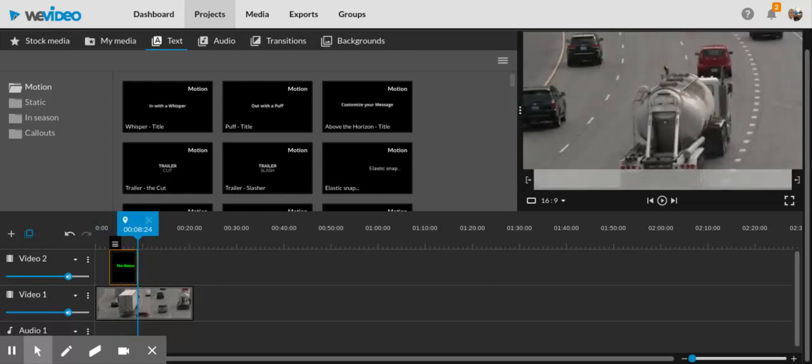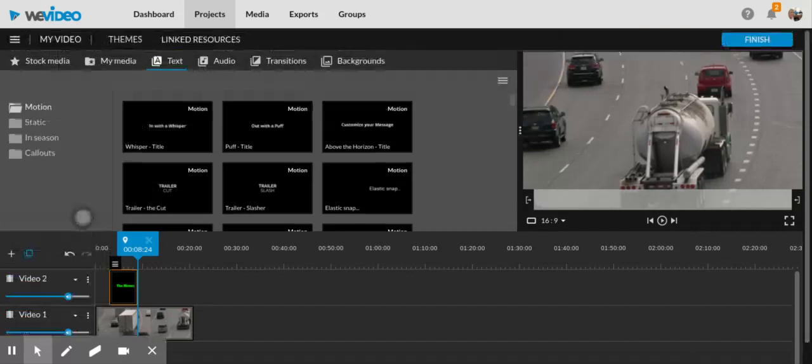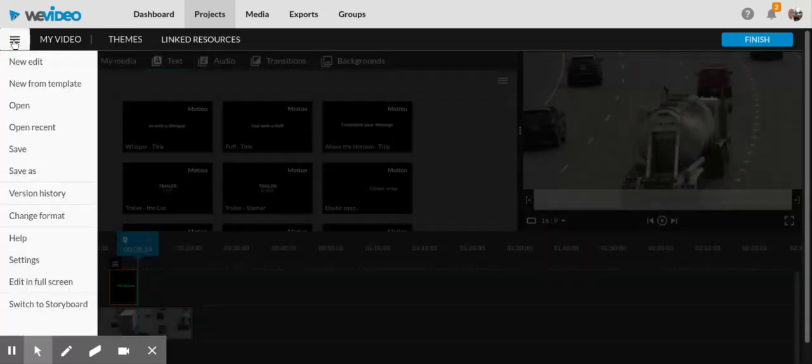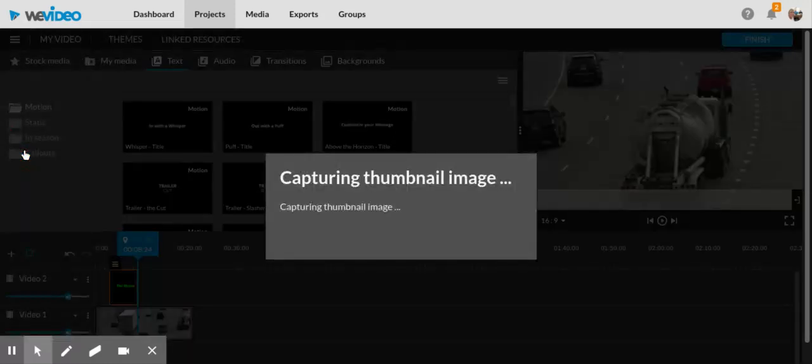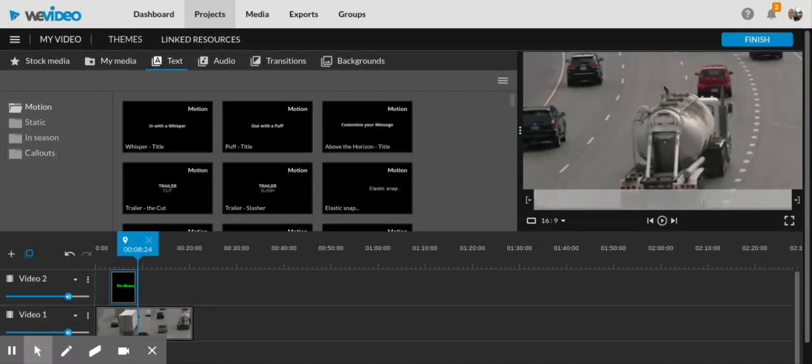So this does save real time, so you don't have to worry about saving. But if you have done a lot of work, you can override the saving by clicking on this little pancake menu here at the top left. So if I click on that, I can click save. And that's just going to solidify the saving process, just because I know that sometimes with cloud-based software, if you've done a lot of work, you don't want to lose it, and that'll just guarantee that you're saved.